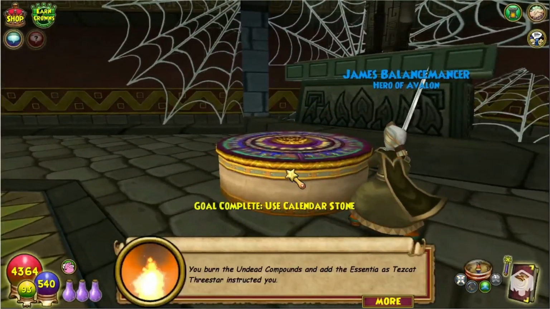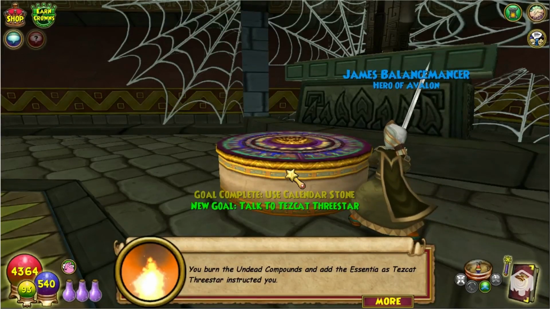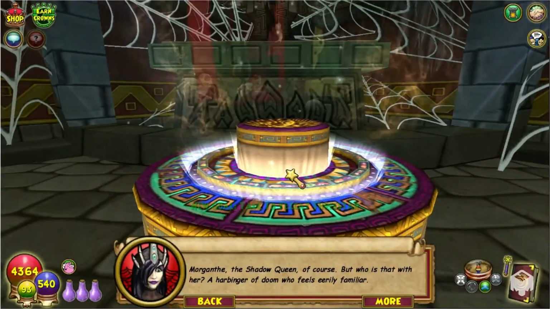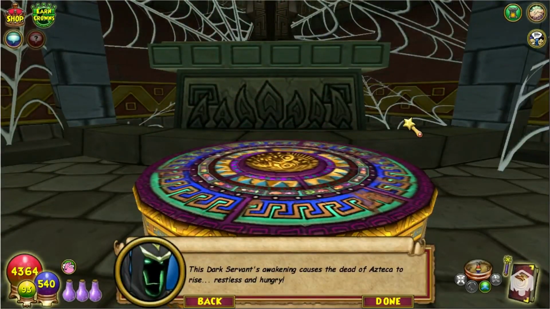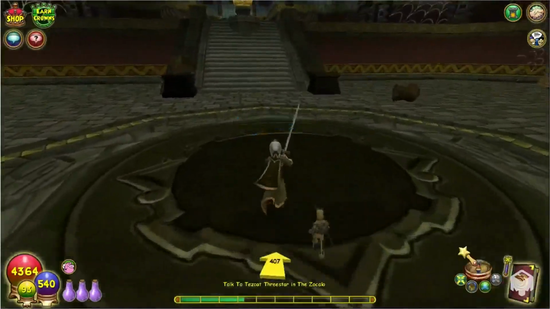You burn the undead compound and add the Essentia as Tezcat Three-Star instructed you. Morganthe, the Shadow Queen, of course, but who is that with her? A harbinger of doom who feels eerily familiar. This dark servant's awakening causes the dead of Azteca to rise, restless and hungry.